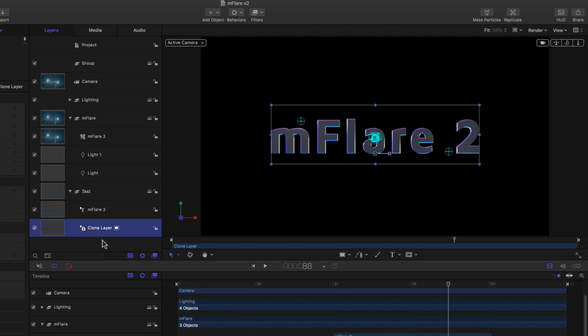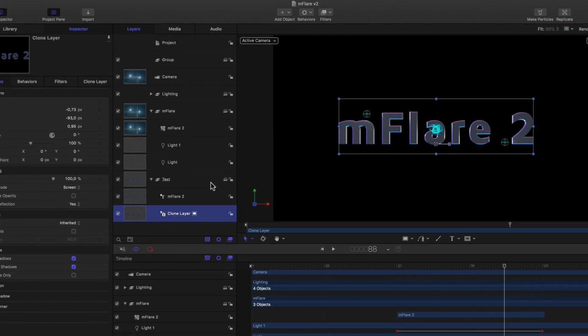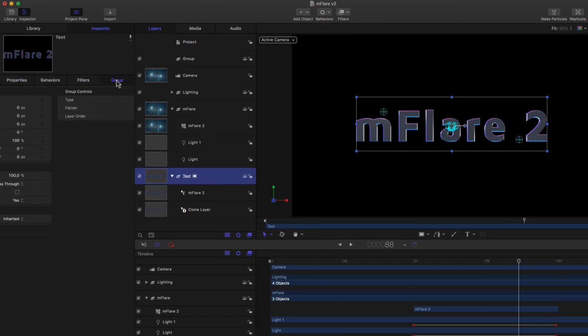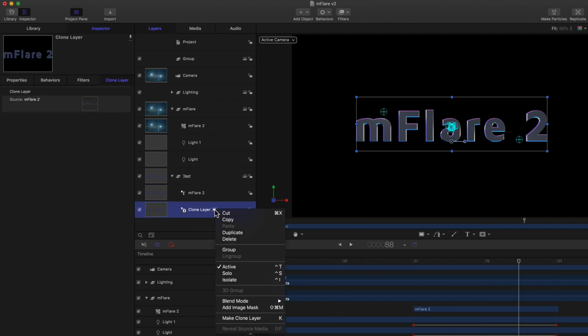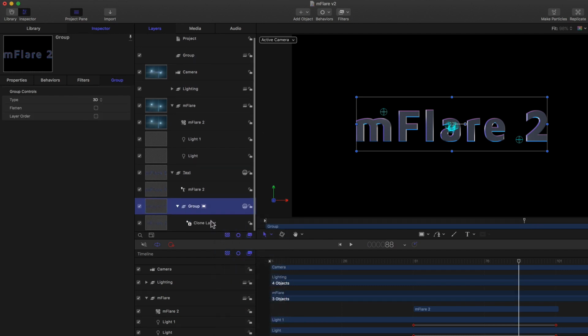To make it full screen, we need to set its group to fixed resolution. But a 3D group can't have a fixed resolution, and if we switch its current group to 2D, we switch the original animations to 2D also and have the same issues we're trying to avoid. So we simply put the clone in its own group. For that, I just right-click on it and select Group from the context menu. Now I can switch just this group to 2D within the original 3D group.